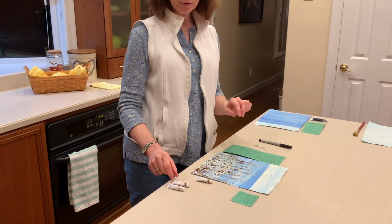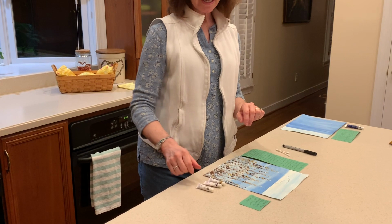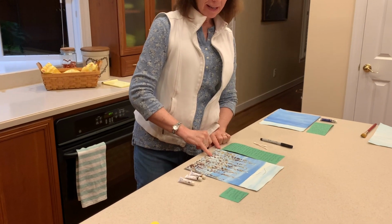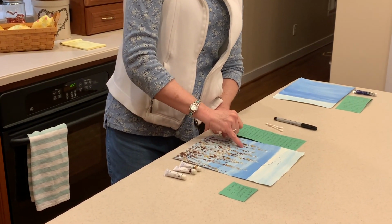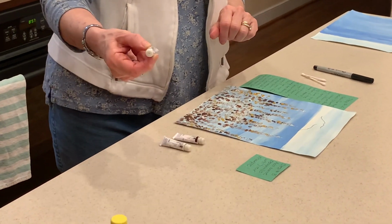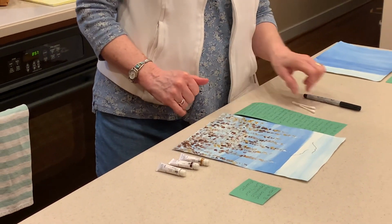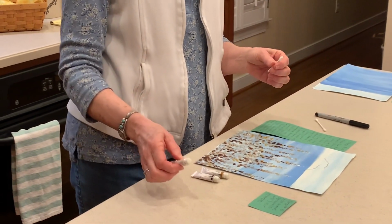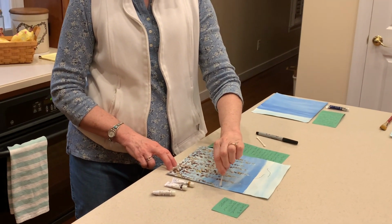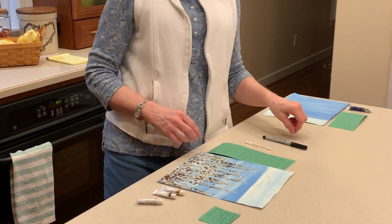After you have your Sharpie stems on there, we have some more watercolors. I used a light brown, a very dark brown, and a tiny bit of white. And I used my pinky, and I put it in the paint, and I made the little flowers on the stems. Can you see the dark blue paint that I used? Then I used the lighter brown, and I put a couple of light brown. Then when I was all finished doing that, I took my white paint, and I used a Q-tip. And I put the Q-tip in the white paint, and I put tiny little dots towards the top. That was the top of the flower. And then I let it dry.